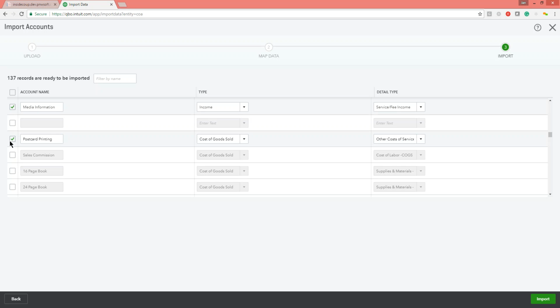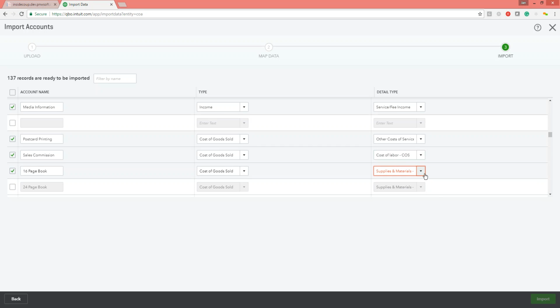Now I'm into my cost of goods sold section. Now I know I have some errors in there. As I hit cost of goods sold, this turns to red, and then you can see my import button grays out again. So I'm going to select the type of cost of goods sold, the proper one, and you can see that turn to import again.